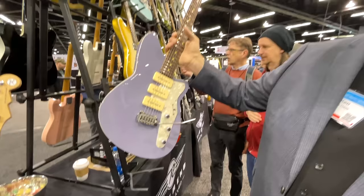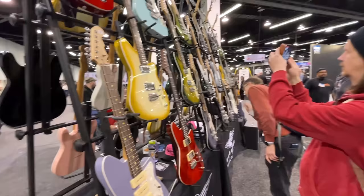That's me. I'm running around trying to find all the surf guitars at NAMM. Oh, wow. Okay. I know you have. Yeah, you have a couple. Colors, man. Come on. Here's the criteria. It's got to be 2 out of 3. That is a surf guitar because it's got a wiggle stick. Yes. It's got single coils. Yes. And it has a surfy shape. Right. Dig it. Surf guitar confirmed. Periwinkle. Come on. I love that color. So 2 out of 3, that's a surf guitar. Yes. That's a surf guitar. You got a lot of surf guitars. Yeah, we do. The point is, there's a lot of surf guitars here.